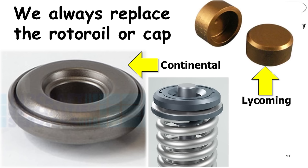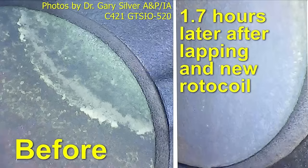Turning that rough left-valve surface into the shiny right-valve surface is exactly what lapping the valve in place accomplishes. Anytime we lap a valve in place — which requires pulling the valve springs and the rocker — we always install a new valve rotator (Roto-coil), because rotators, especially on Continentals, tend to fail fairly frequently. When the valve stops rotating, one part of the valve stays in the hottest position and develops a hot spot. Rotators are cheap — about $25 for a Superior unit — so it's silly to put the old one back on.